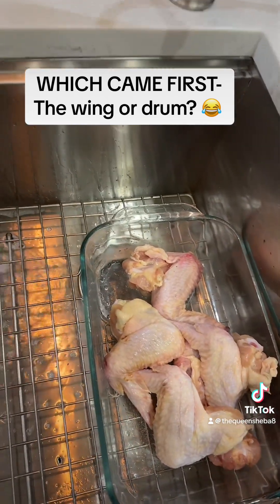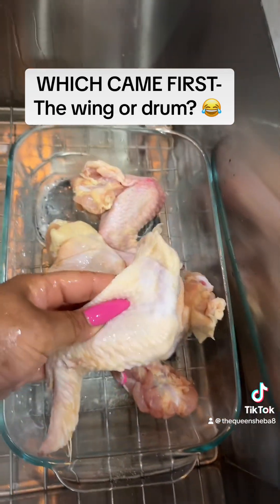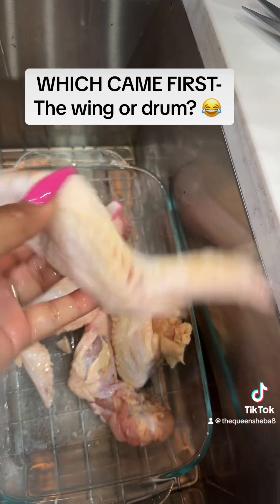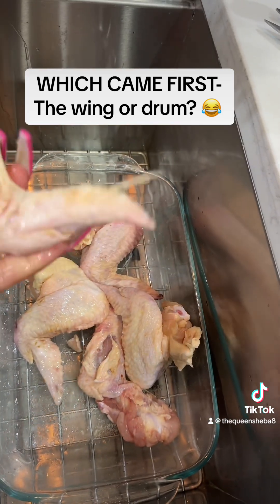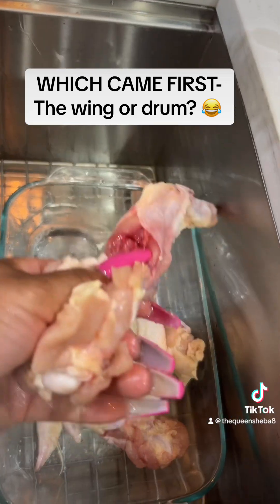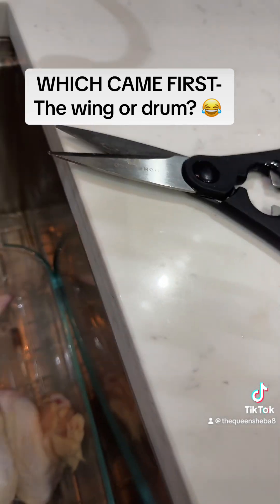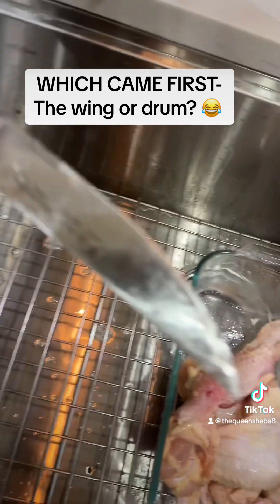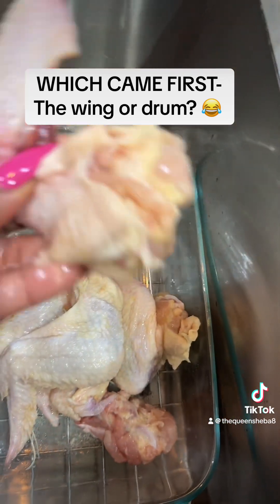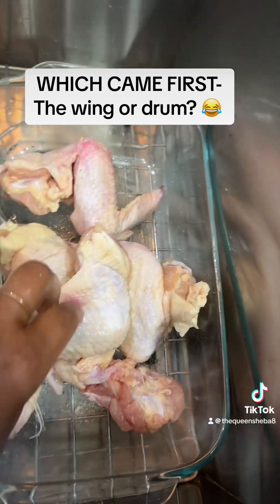So I've washed my hands, I'm going to wash them again. And I do not know how to get the fat off of or how to break apart the chicken wings. But Sheila, there's a feather. Anyways, so I tried doing this one and I tried to cut it. These are meat scissors that I only use on meat. And then I also tried to use this knife to try to cut it so that it's a wing and a drumette. And I didn't know what I was doing.